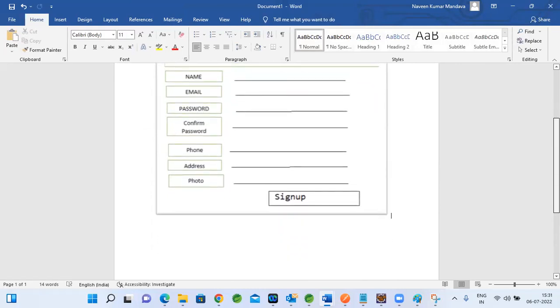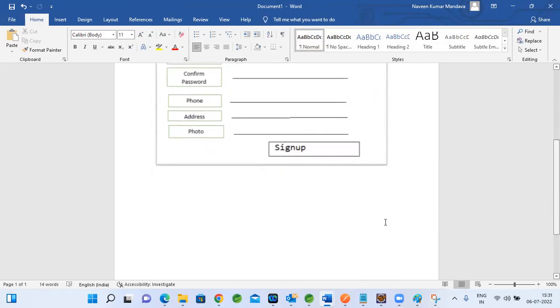Name, email, password, phone number, address, like this we have, right? If there is anything more, we need to collect everything: name, email, phone, address, password, and also courses interested in.